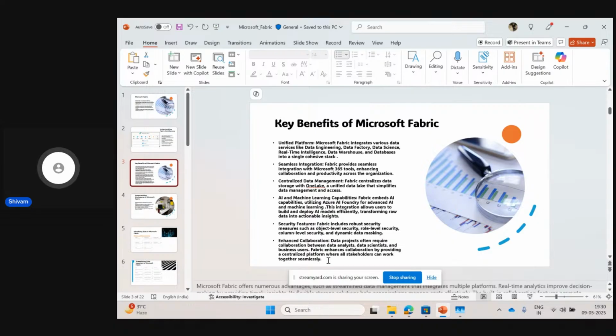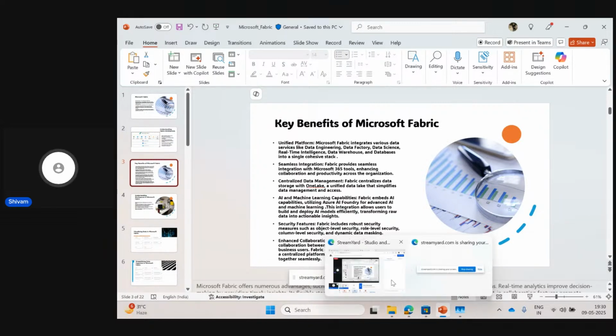And again, enhanced collaboration. When you work on any client project, there are multiple teams and multiple members with different roles, such as data engineers, data science testers, or DevOps persons. All of them can work under the same workspace because it's a unified platform, so it will enhance collaboration among them. If a DevOps person is working on some other tool, or a data engineering person is working on another tool, then it is a little bit difficult to collaborate. But since it's a unified platform, all of them can work together in a collaborative manner at a single place.